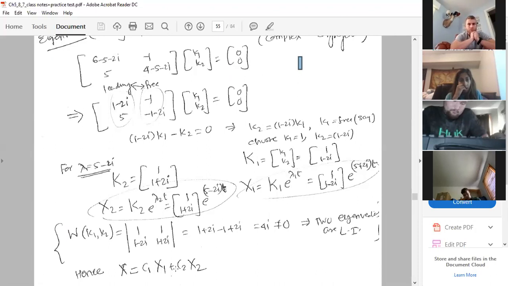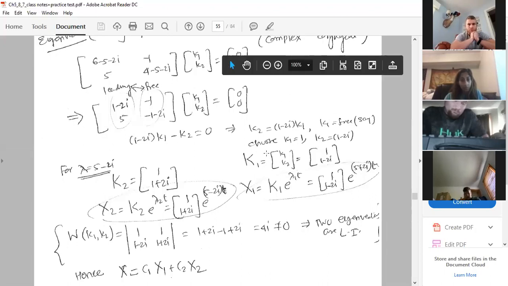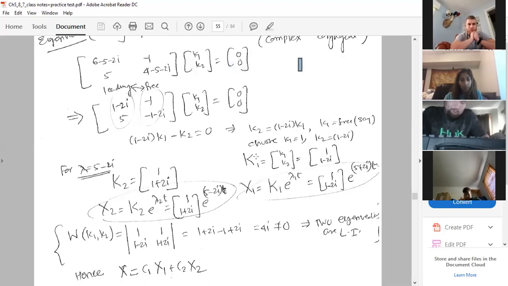So x equals c1 x1 plus c2 x2. Plug the values of x1 and x2 over here. But finally you have to separate your real and imaginary parts, because you are writing the complex form, one part x and then i times y. You have to have that solution. Don't just plug the values and leave it. No, don't stop over there. You need to plug the values and separate them in terms of real and imaginary parts.